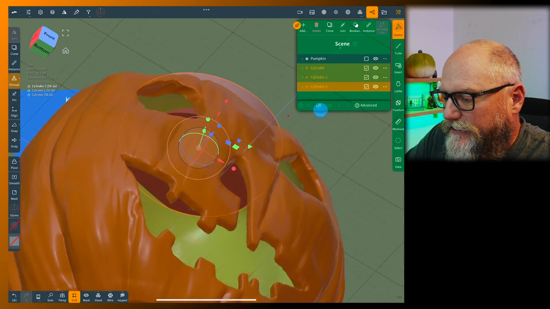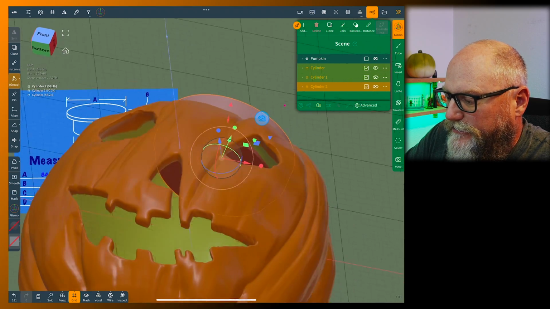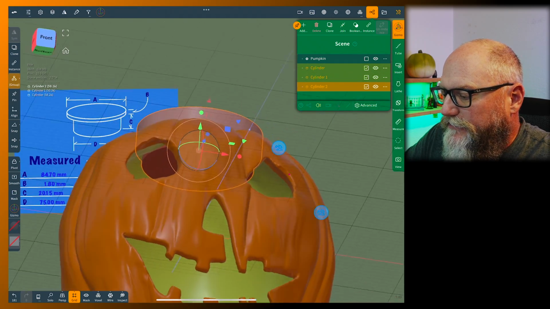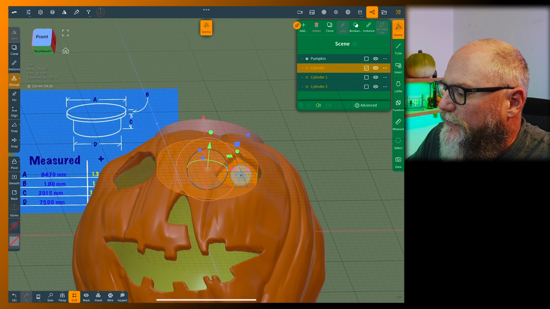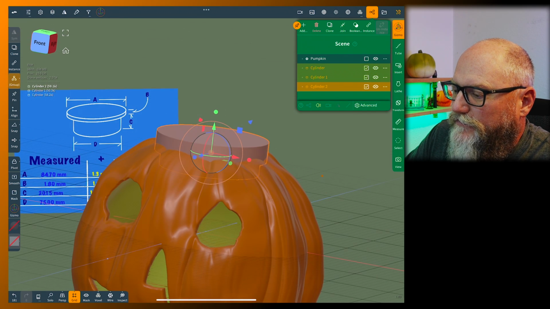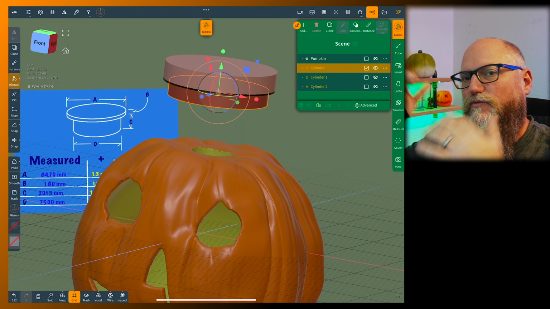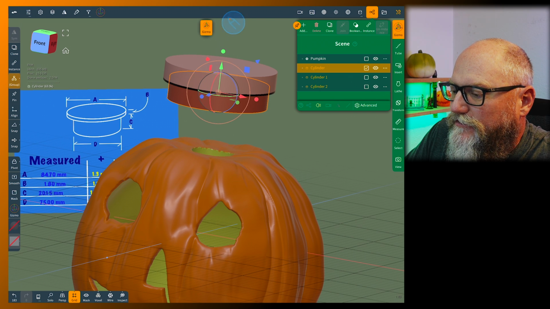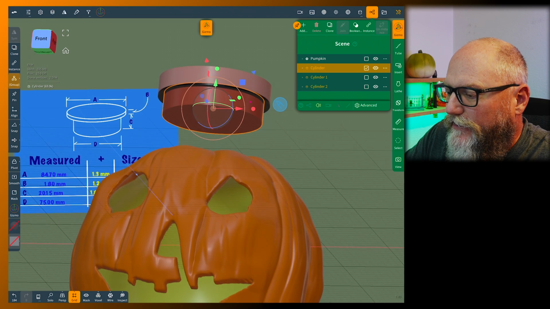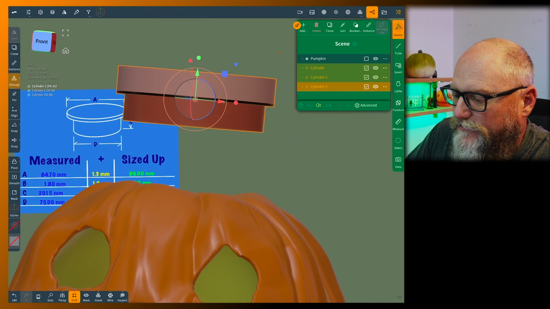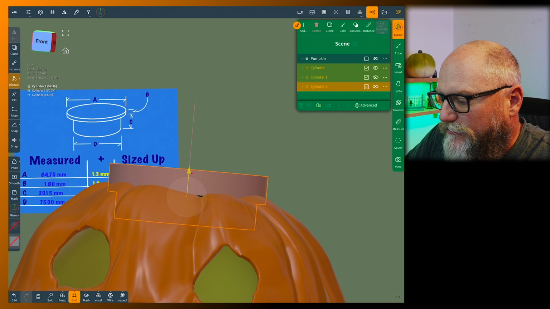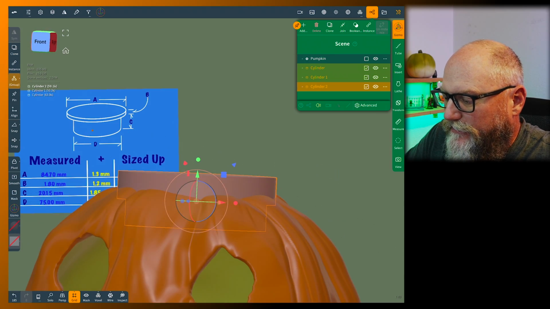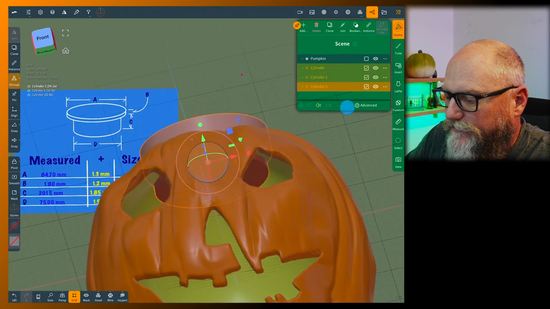Now if we look inside, a little hard to see, but looks like the red cylinder's thick enough to make it all the way through. And if it's not, you can always grab all three of these, pull it up, and at this point it doesn't matter anymore. You just want to make sure that your depth is correct. Got the bottom one selected, stretch it a little and bring it down. Grab all three of these and hide that, because the most critical thing is I want that lip hidden. All right, and that looks good. And if we look inside, it will cut perfect.